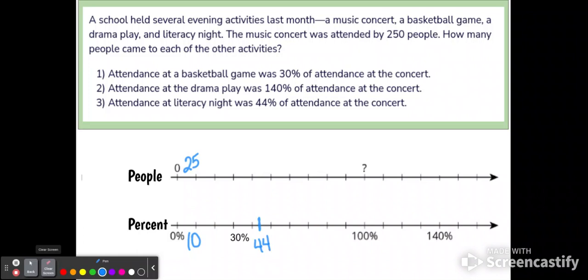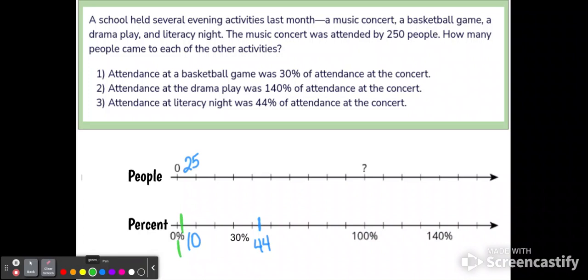So is there another number that I could use to scale down from 30 or 100 and then back up to 44? There's one number that I know goes into every other number no matter what it is. There is one number that I can count by and say every other number in existence. Do you know what it is? If you said 1, you are absolutely correct. I'm going to find 1%.